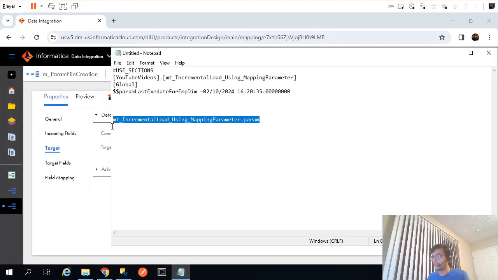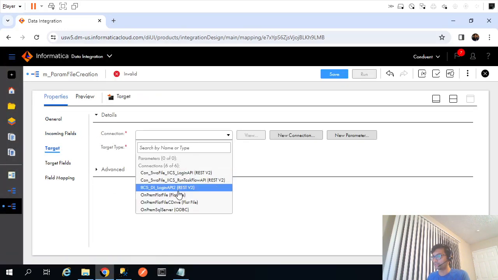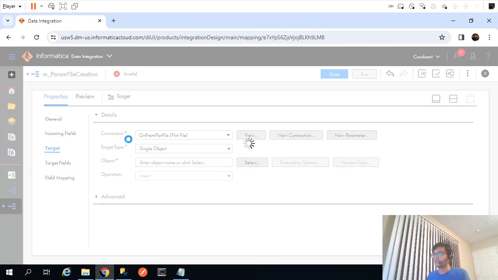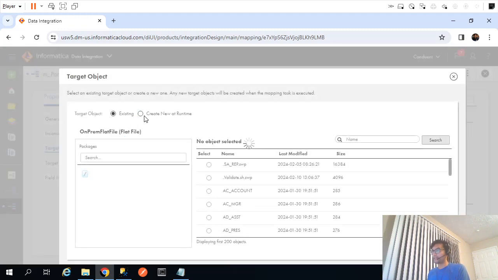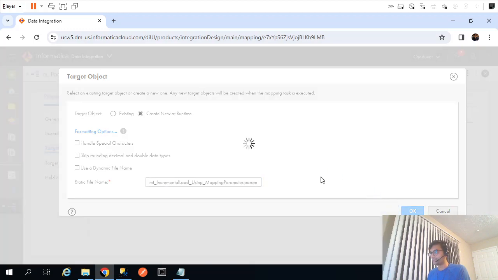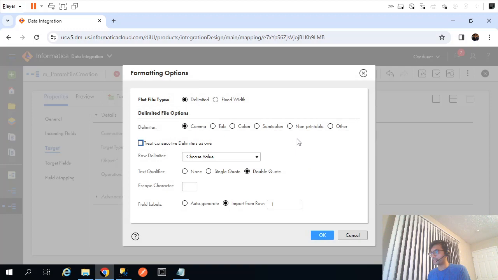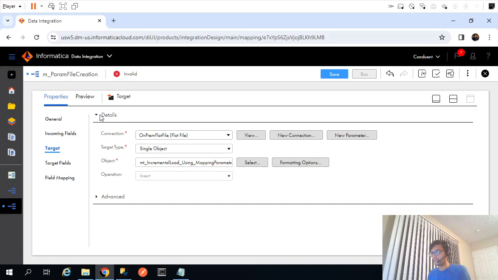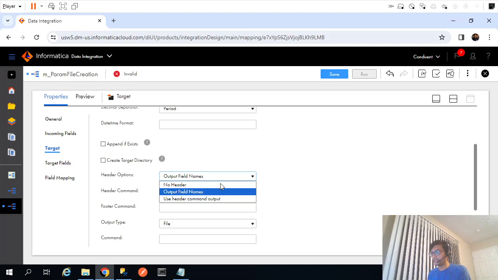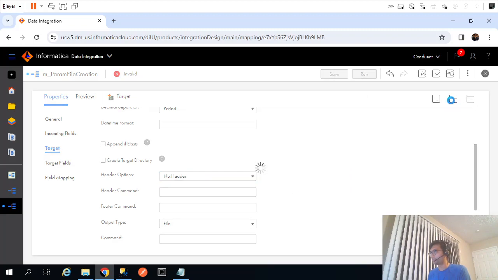The target would be a flat file target, and it should get created at runtime, with my static parameter file name. Another thing, if I go to formatting, there should not be any text qualifier, and I don't need any header. Perfect. Save.